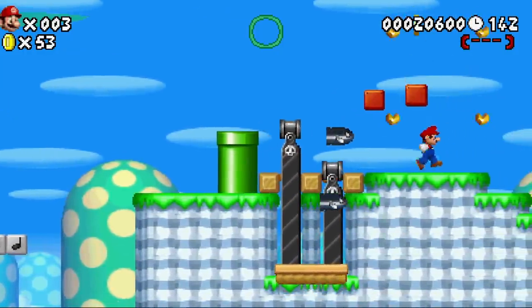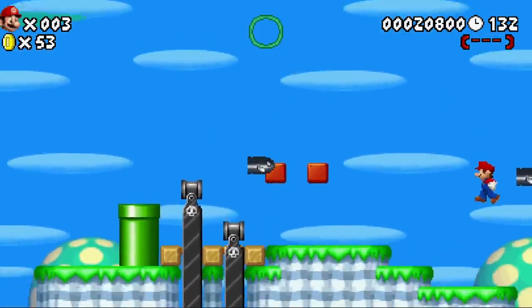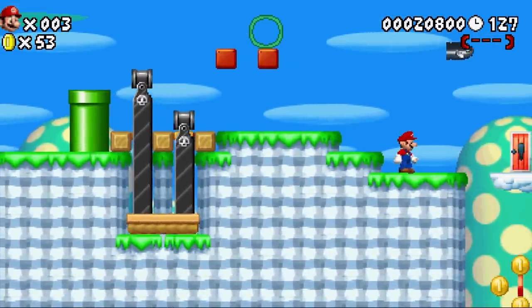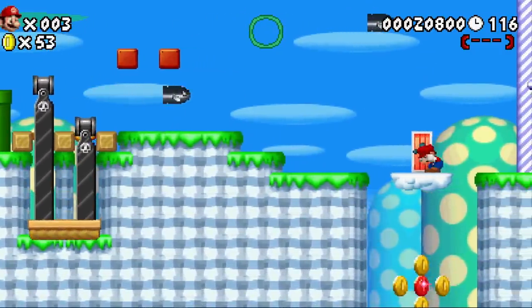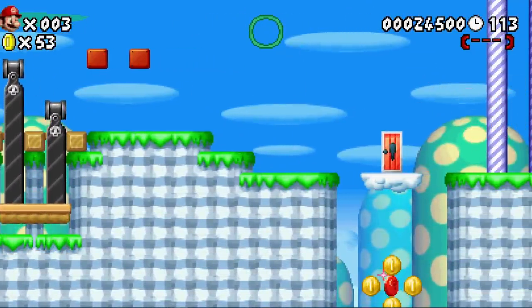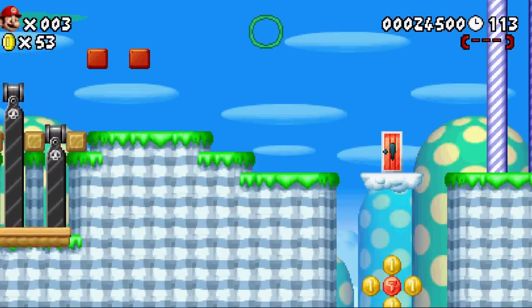Woo, okay, that was close. Ducked just in time there. Okay, now what? There's the locked door we could have gone in if we would have grabbed the pink coins, or red coins if you prefer. Since we missed them, we can just go through that goal and end the level. Not through the door, because we don't have the key.